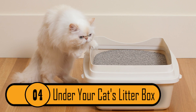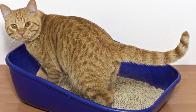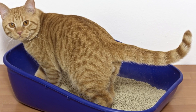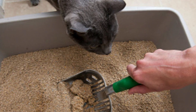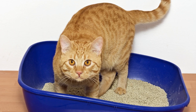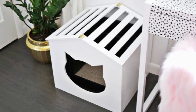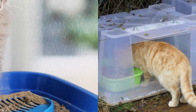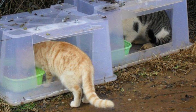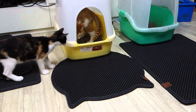Number 4: Under Your Cat's Litter Box. The cat's litter box is one of the dirtiest and smelliest places in your house. Even if you clean your cat's box regularly, it's still nasty. This is why it would be the perfect place for hiding money. You could put the money in an envelope and tape it to the bottom of the litter box. If somebody were to break into your home, the last thing they're going to want to do is steal your kitty litter box. Of all the great ideas to hide money in your home, this is probably the best.